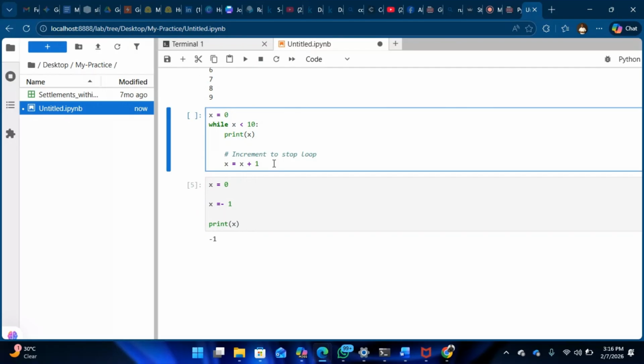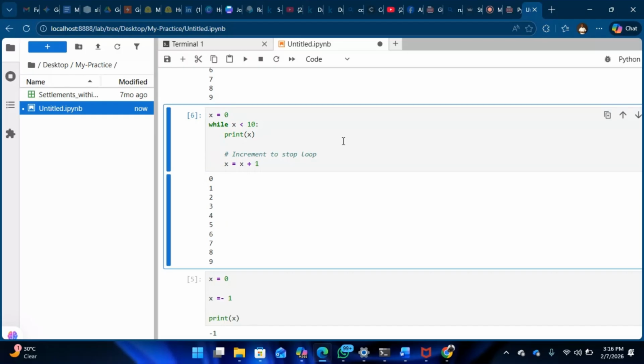What we're trying to do here is increment this from 0. If it comes here, it prints 0, then it adds 1, then it continues. So depending on where you want to add the increment operation, if you want it to come before the printing, just know that the results are going to be different. But let's do this now and see what happens in this loop. Now you can see it printed. When it got to 9, it stopped.